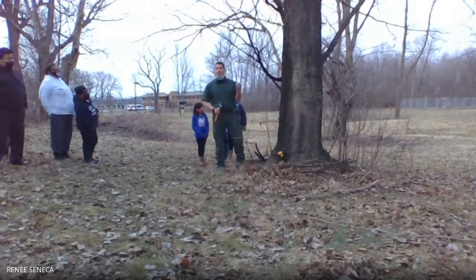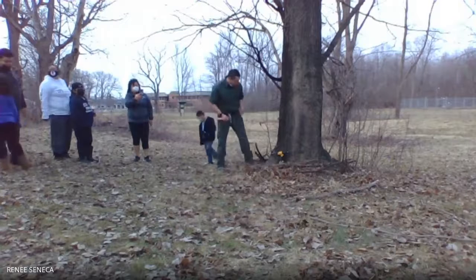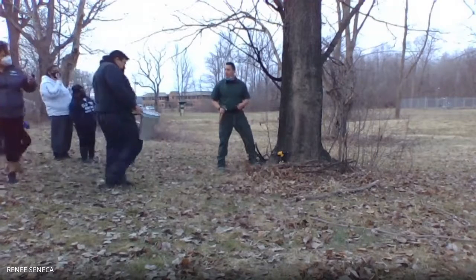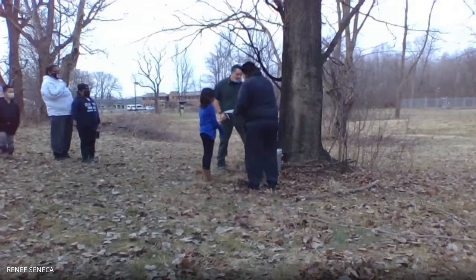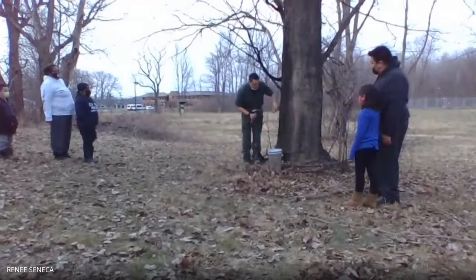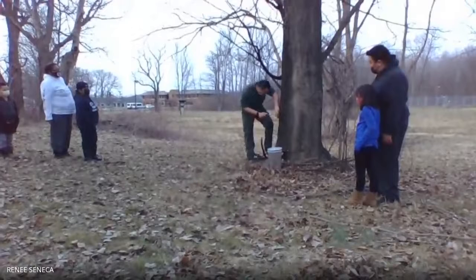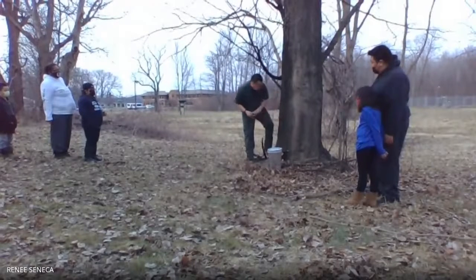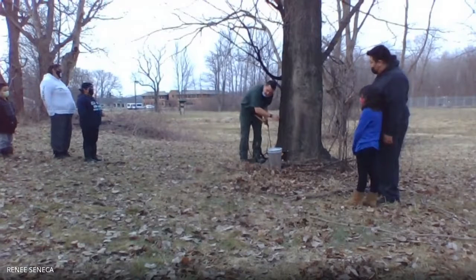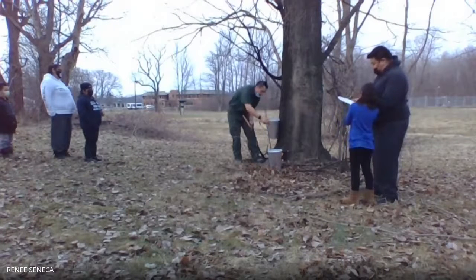With these spiles that aren't as heavy duty, I recommend using a mallet. Yeah, use a rubber mallet. Or also a wooden block, just a piece of wood. You want to secure it more into the tree, because if you get a full bucket, the weight of it might actually pull the spile out of the tree. You might even want to give it a tug too. Not a really hard tug, just enough to make sure it's secure. These buckets will just get onto the hook. And there's one.